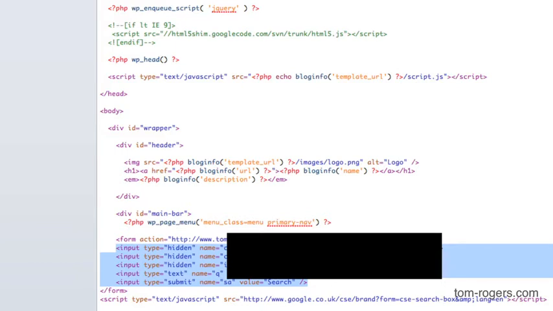So we're just going to sort all that markup out. Shift it all to the right a few spaces.